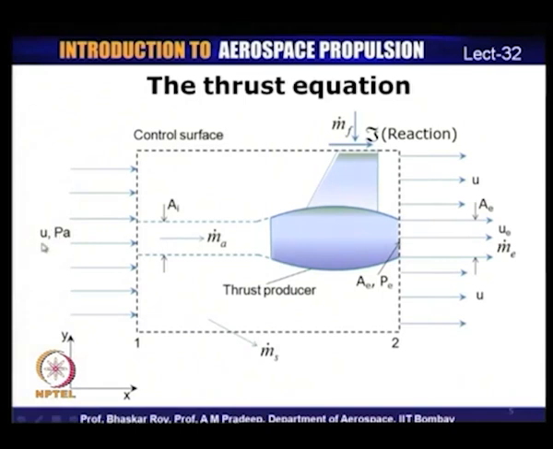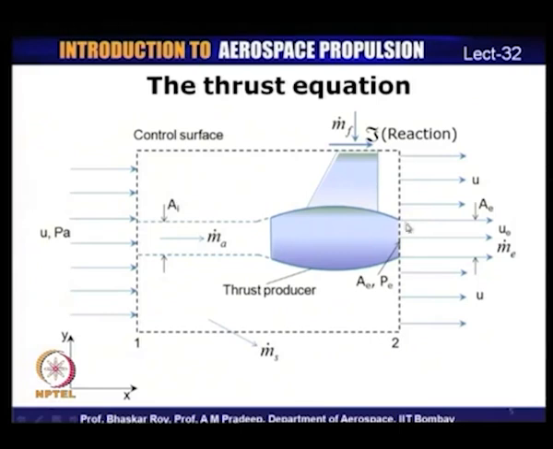And so, at the inlet we have the ambient velocity, which is u, at a static pressure of P subscript A. And then we have this area which is given by A I, which is a stream tube of air which goes into the engine. This stream tube area is referred to as the capture area, which is the amount of air captured by the engine to generate the thrust, and the mass flow rate which is captured is denoted by m dot A.